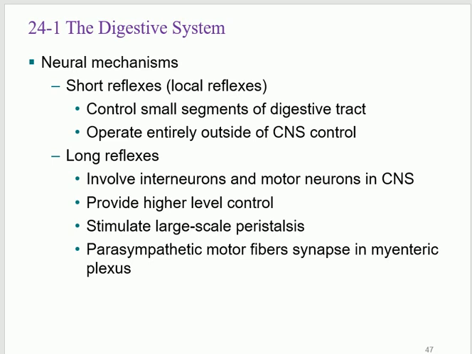How about the long? The long, if there is a long distance between two different parts, then in this case you have to involve the central nervous system. Give me an example. I'll give you an example. Food is in your stomach. You're digesting the food in your stomach. Moving down, intestine, absorption, absorption. Okay, it's in the small intestine now. And then you're eating again, and the food goes to your stomach.